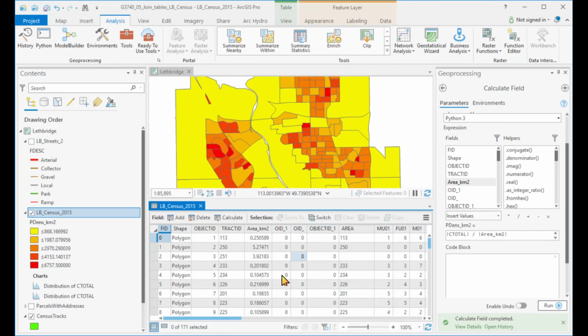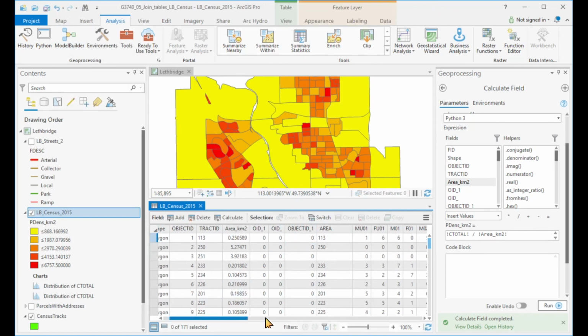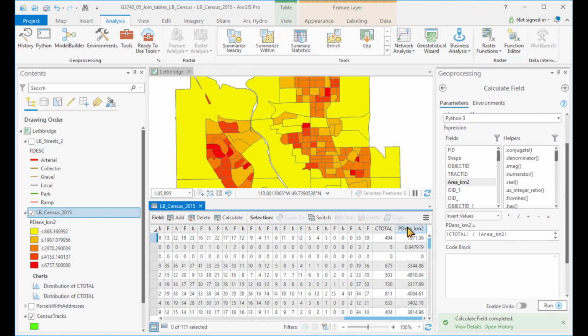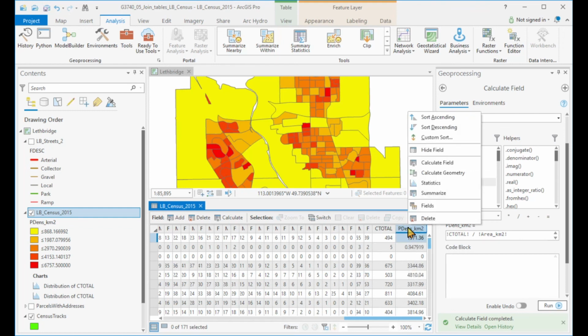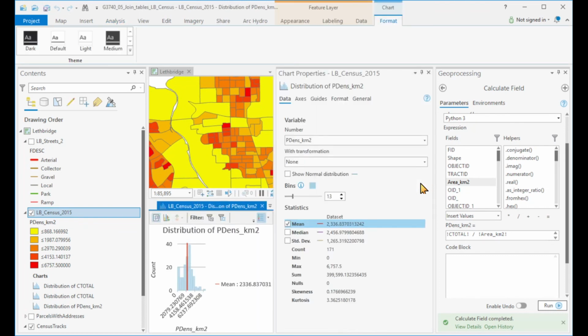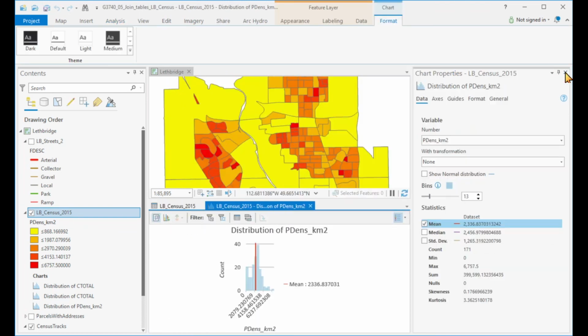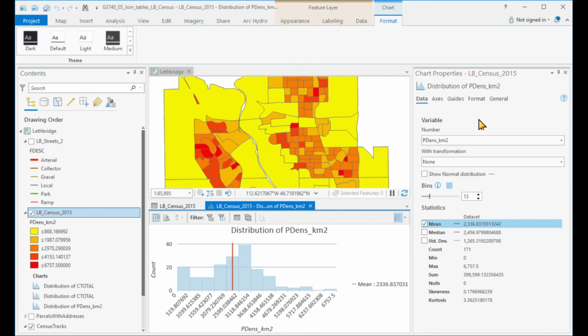Let's open this up. And if I go to my field and I right click, here is a statistics button, and let's click it. And let's make a bit more space. And here's our statistics information, and here is at the same time also a statistics graph. So a whole bunch of things are happening here.